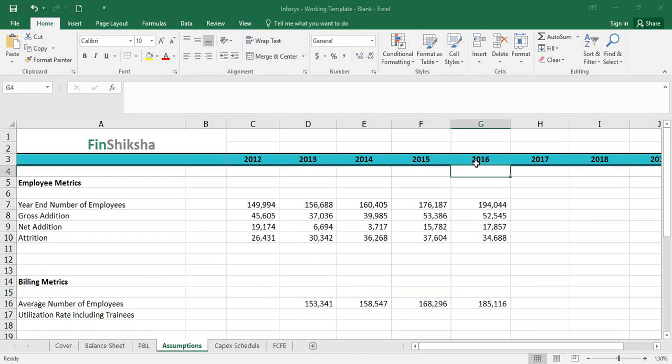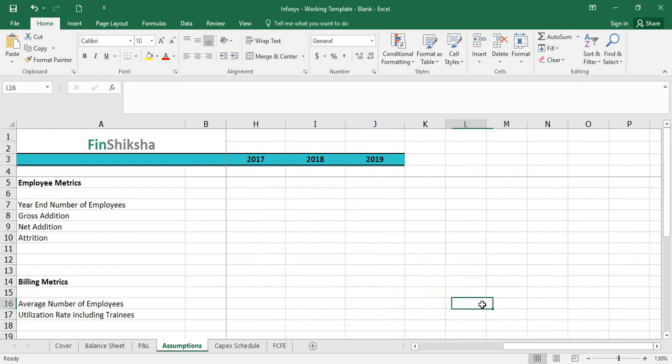We continue with our discussion on Infosys and its valuation, and we're trying to arrive at the key drivers for Infosys and its numbers. We've already arrived at the average number of employees. Just to understand this a little better, we can also look at how the Infosys business works.